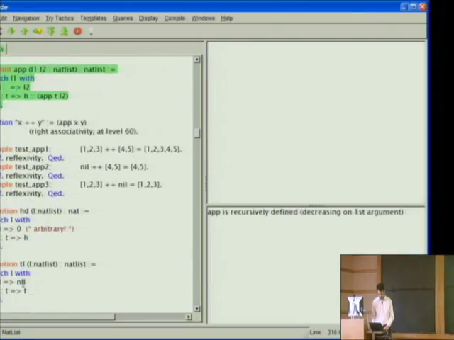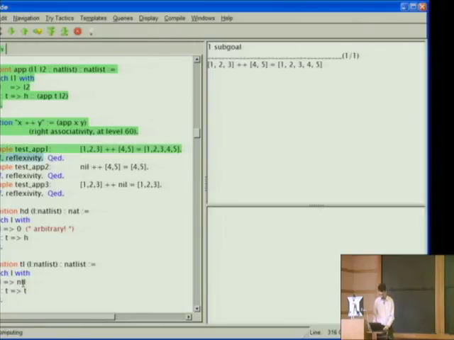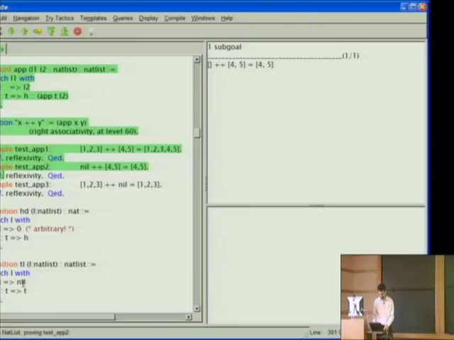And we'll make up notation. Plus plus written infix is for list append. So the concatenation of 1, 2, 3 with 4, 5 is 1, 2, 3, 4, 5. Which is proved by this simple tactic of reflexivity, because reflexivity knows how to unfold definitions and simplify case analysis. And not much else, actually. So a nil concatenated with the list 4, 5 is just 4, 5. And 1, 2, 3 concatenated with nil is 1, 2, 3.